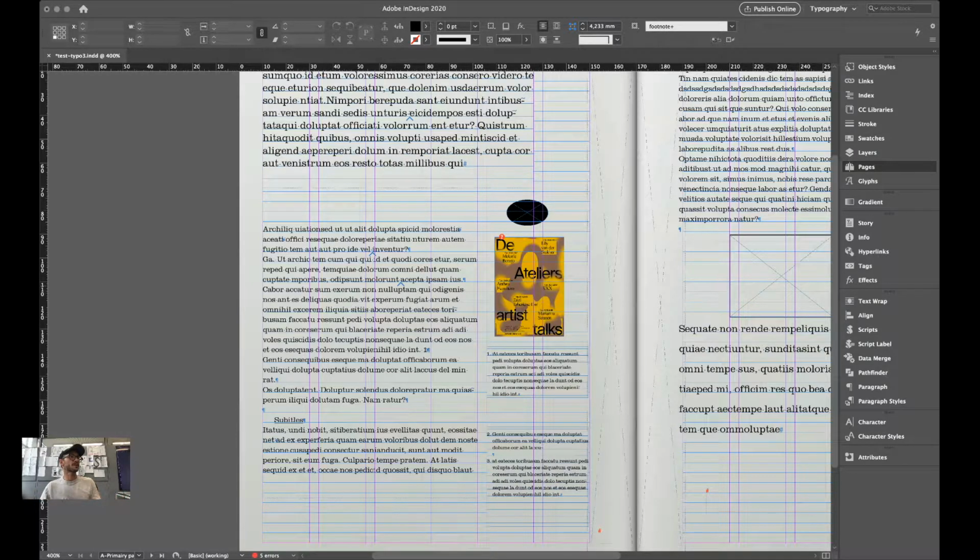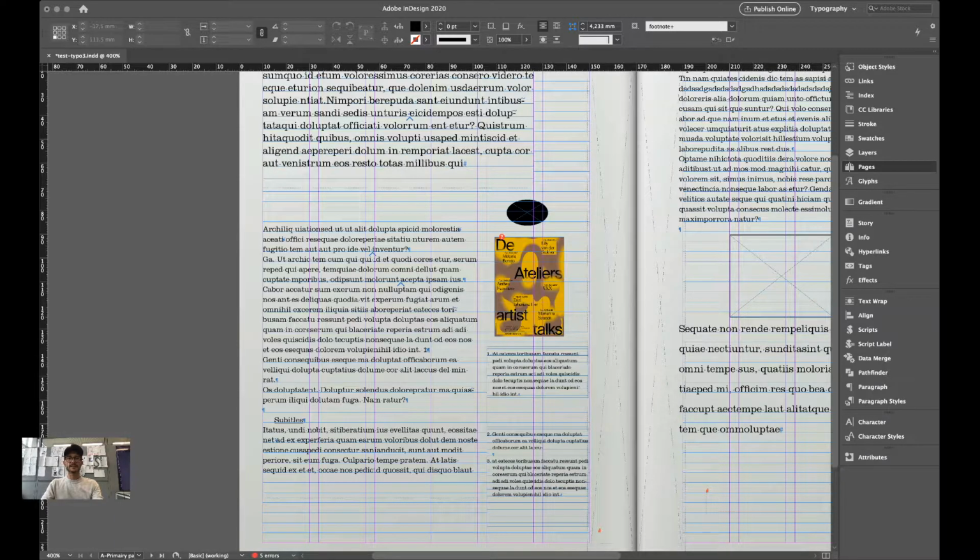So if my body text is 9, the leading could be 11, 12, 13, depending on your aesthetics or what the typeface demands. So we already know that basically all the baseline grids are somewhere between 10, 11 and 13 points. Okay?